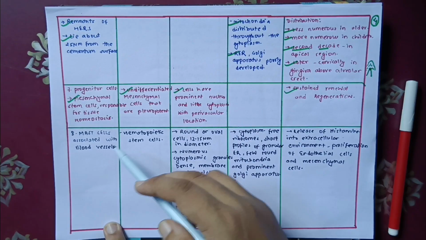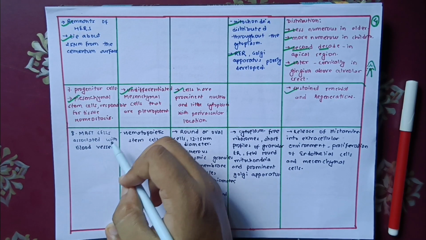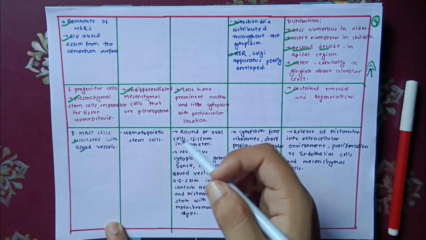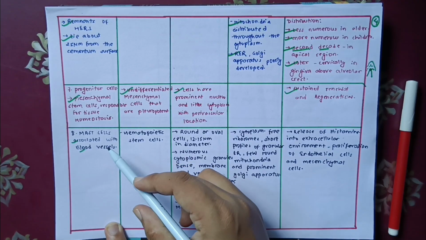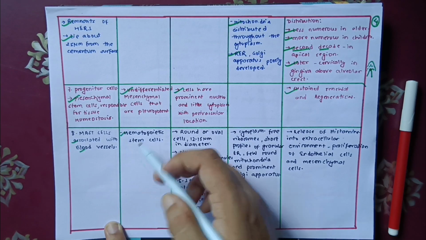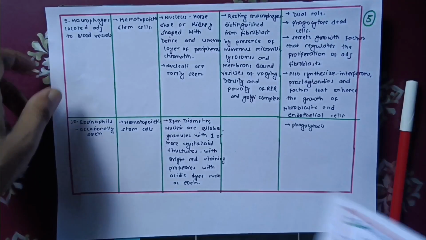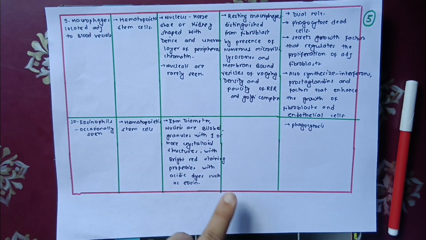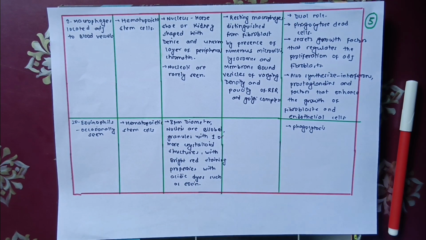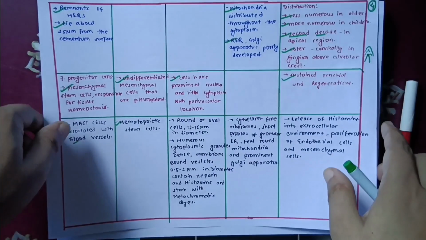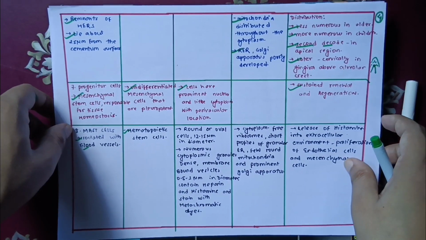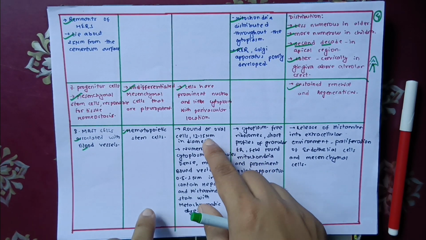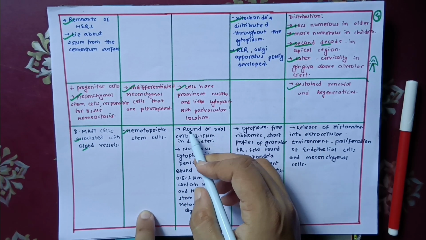After that, our eighth cell is the mast cell. This comes under the defense category. The mast cells are particularly associated with the blood vessels, and the origin is the hematopoietic stem cell. Here also hematopoietic stem cell, and here also you can see the hematopoietic stem cell. So you should remember all the defense cells present in the periodontal ligament are derived from the hematopoietic stem cells.